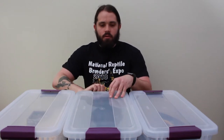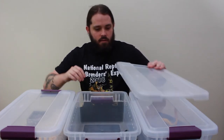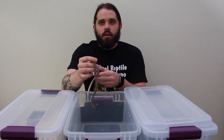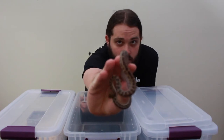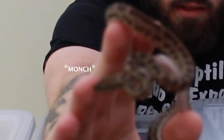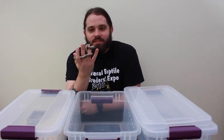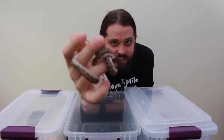First up, we're going to see if this guy's going to cooperate with us. He's a little sassy. I got a spotted python, which hopefully the camera will focus on here. And this is a lime. Yep, he's not going to cooperate. So spotteds are a little feisty when they're little, and they're prone to doing silly things like this.